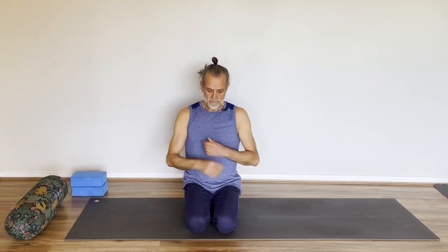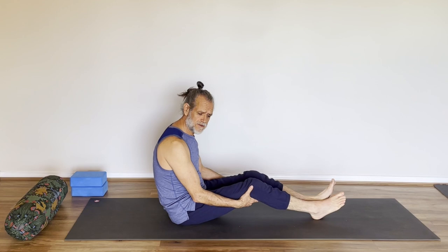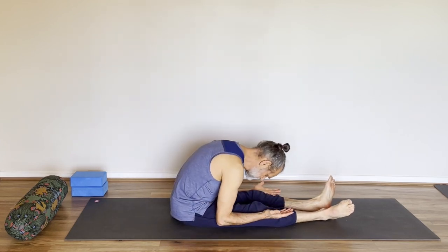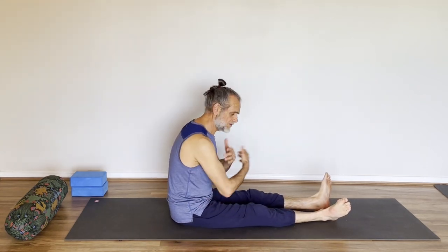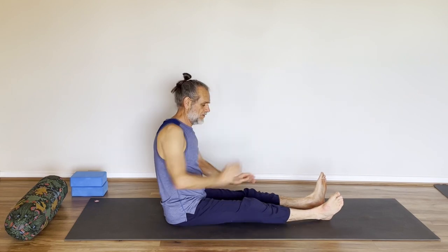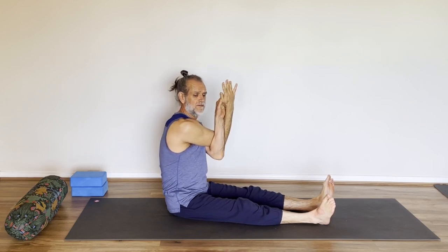Inhale. Working with the shoulders and the back now. So thoracolumbar. I'm going to work the thoracolumbar by straightening the legs in front of us. And just coming forward into what's known as a caterpillar. If you want to bring more into the shoulders, then we can do that by crossing the arms, so bringing the right elbow on top of the left, coming round, palms facing each other as close as possible.